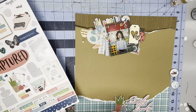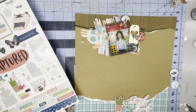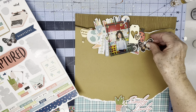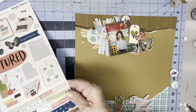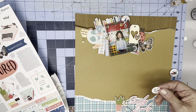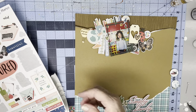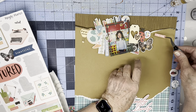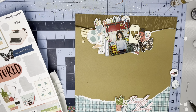I have this butterfly, which can go right there, but I want him propped up a bit. And let's see, now it may be where I want this little guy right there. And then I can do this little love sticker right under there where you can barely, maybe not read it.